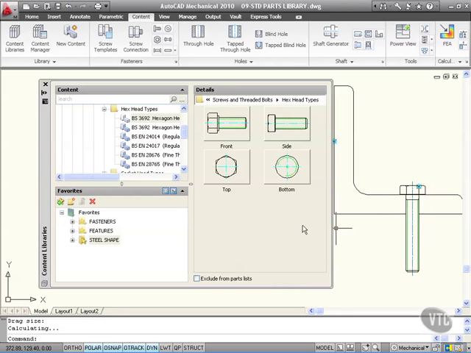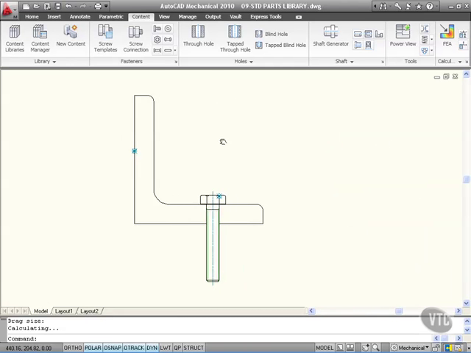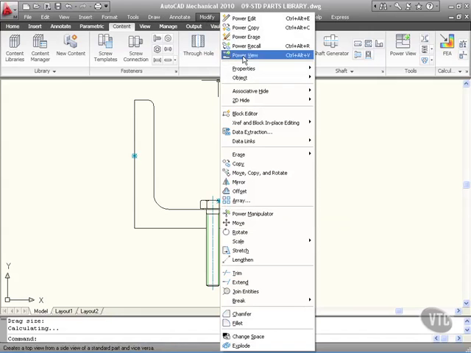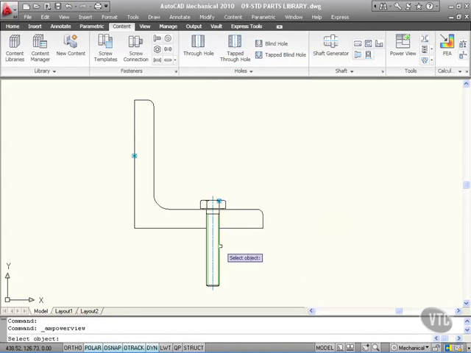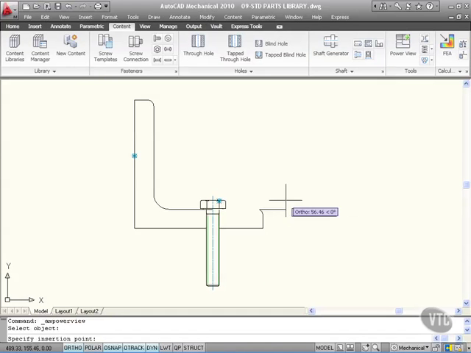They're all intelligent parts. So I'm now going to close the content library because I've finished what I'm doing. And as I drag across now, there we are there. Now, what I really love about this, though, is I can now, if I load up my menu bar, go to Modify here and go to Power View and select, let's say, this object here. There it is there. And I might want a top view now. And I might pop that over here. And just press enter there. And there's my top view of that bolt there. Now, isn't that fantastic? Quick, easy. I don't have to draw any of that. It's all in the standard parts library.